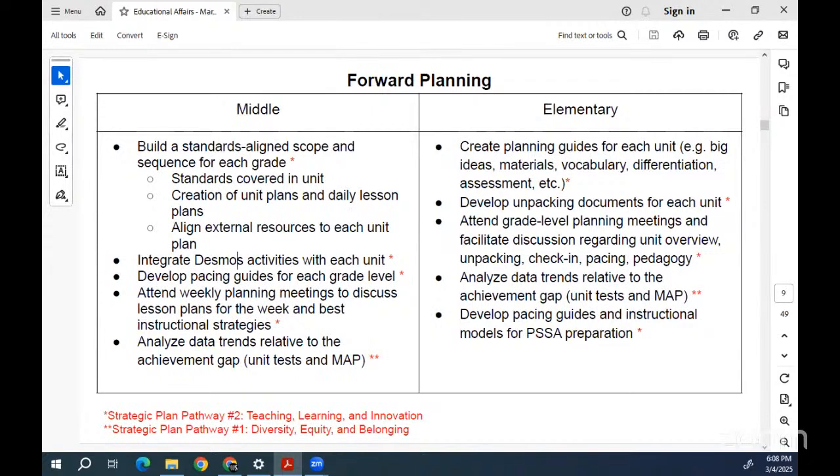I can speak to the forward planning, and you're going to see a lot of elements that are similar from the middle school to the elementary school. So I'll focus on the middle school, and then I'll pass it over to either Jenny or Shelby to talk about the elementary school. Forward planning really started over the summer and has been ongoing to present day, and is going to be something we have to continue completing into next school year probably. But we spent a lot of time building a standard aligned scope and sequence by grade level, and first and foremost making sure that every PA state standard was covered within all of the units within Reveal.